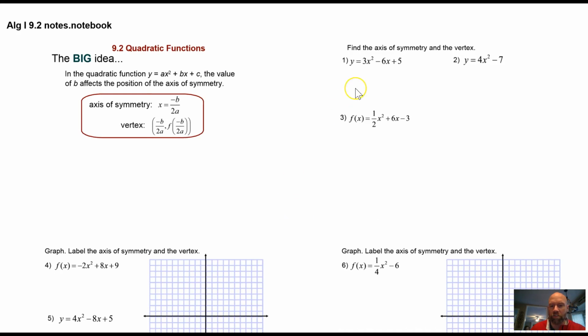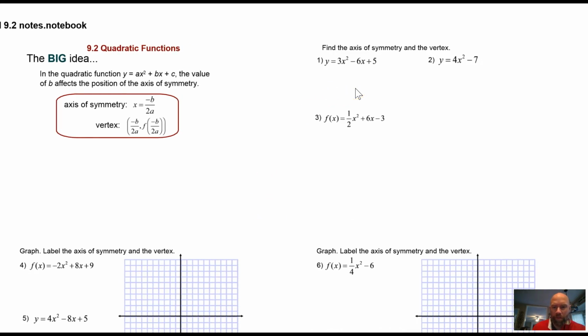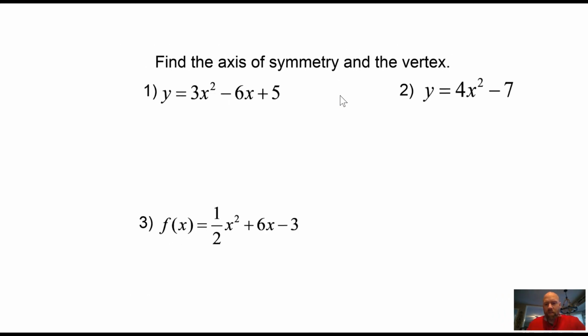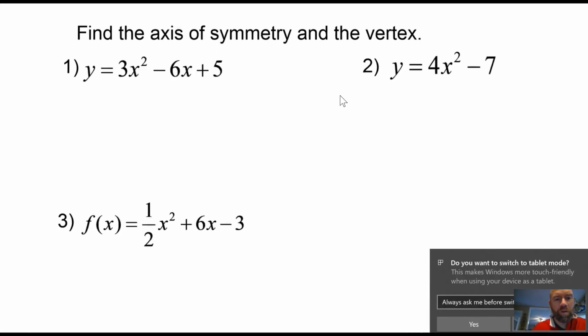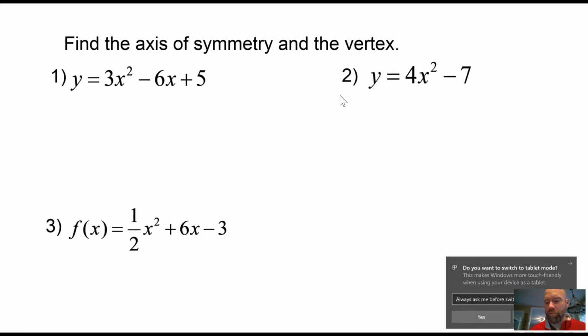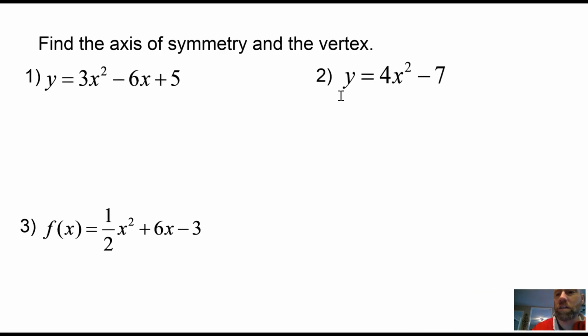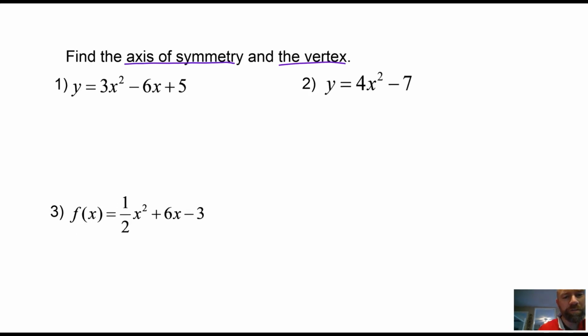All right, here we go. Let's show you how to do this. Come on, zoom in, computer. I'm going to take my keyboard off of here. We're looking for the axis of symmetry, and I need to turn the pen on, a common problem that I have. We're looking for the axis of symmetry and the vertex for this quadratic function.